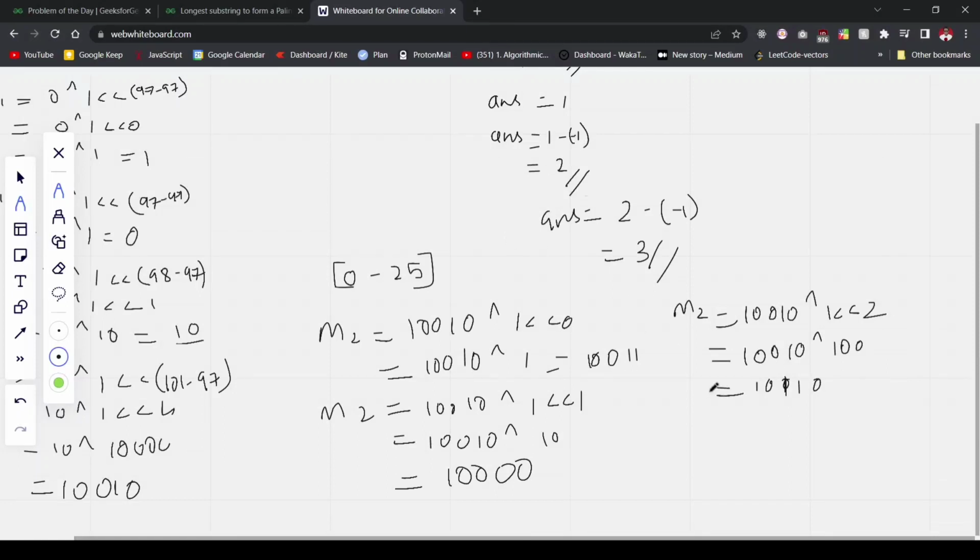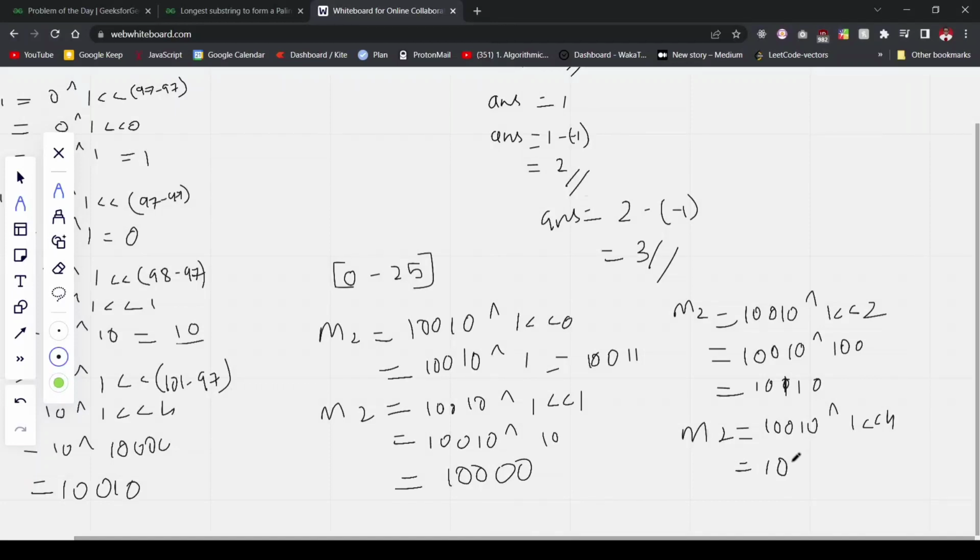Since again it is not present, we will not be doing anything. So on doing this for D also, I'll be moving on to E. Let's consider the character E, which is represented by the number 4. So I'm moving on to 10010 with 1 shifted 4 times for E.